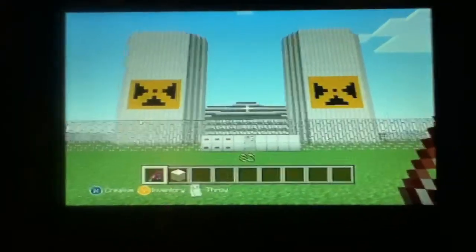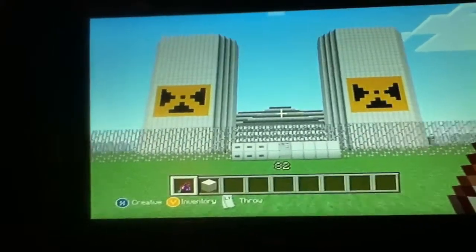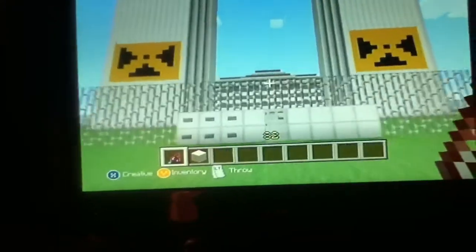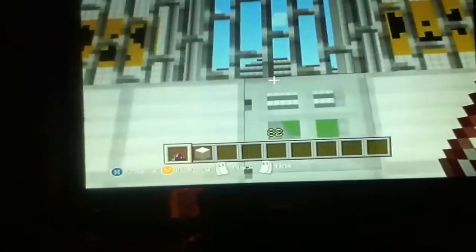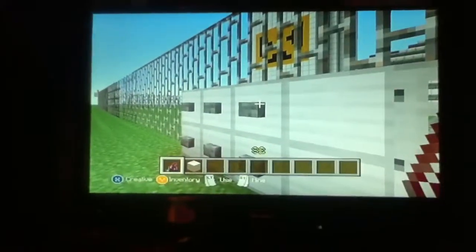Hello, and today I'm going to be showing my nuclear power plant built on Minecraft on the Xbox. So I just walk up to my door that leads in. There's a code door here, as you can see. I'll just put the camera down for one second, so I don't want you to see the code, okay?